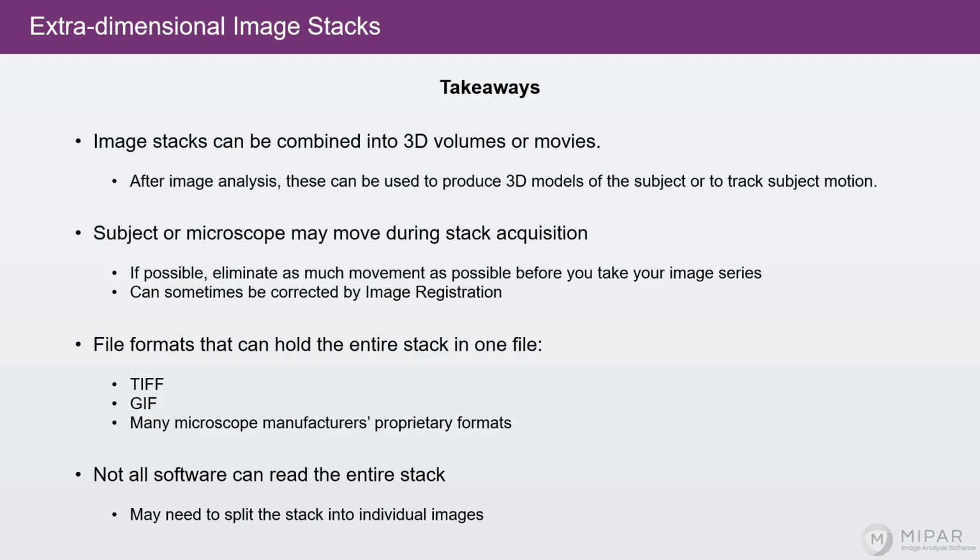But a common theme is that the more you can fix before you take your image, the better your analysis will be. Another consideration is how you're going to store the image stack. Some file formats can have the entire stack in one file. TIFFs are really good at this. On the other hand, if you're using PNG or something, you might just have 500 image files all in a folder. They have to be numbered sequentially, and they have to be processed sequentially as well. So just keep that in mind.